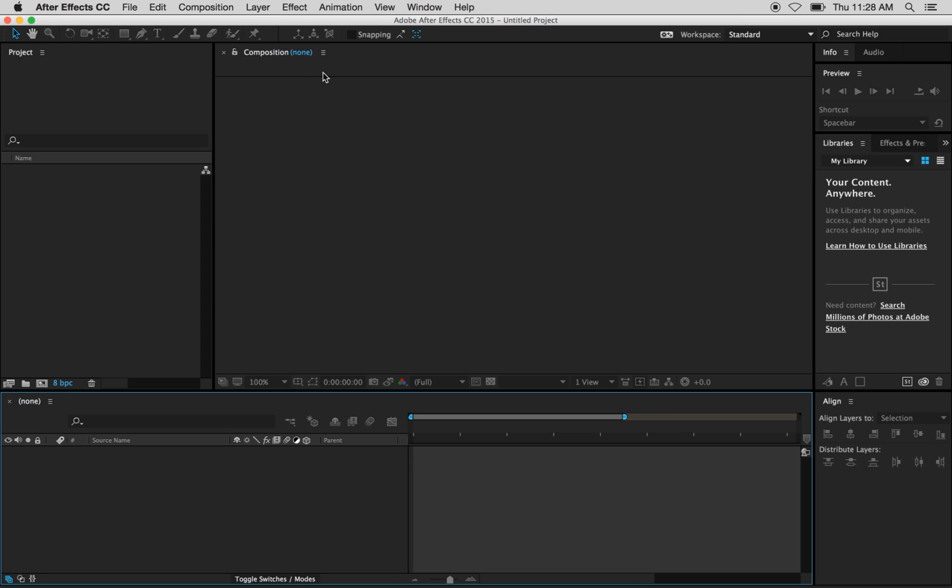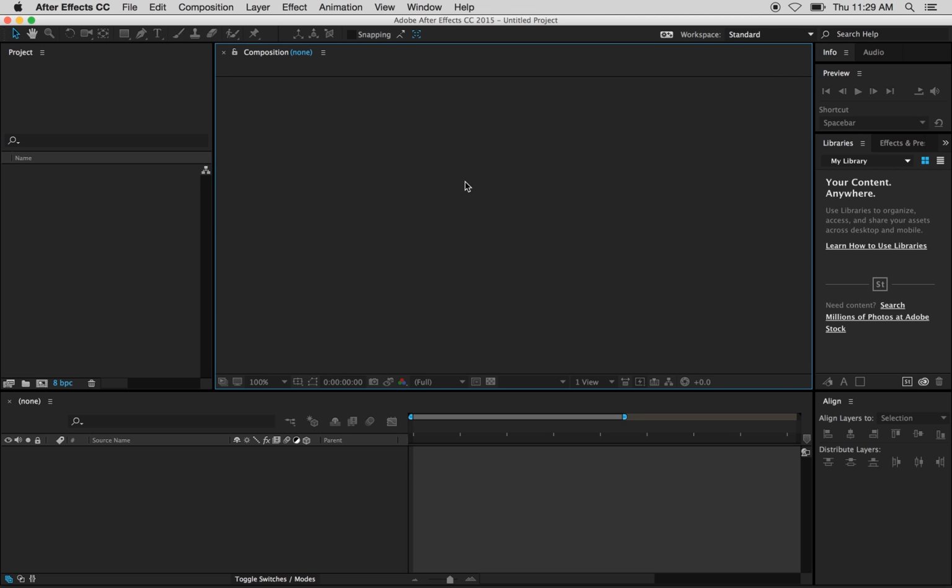So making our way down, and you notice whenever I click in one of these boxes, it gets this little blue outline. So the blue outline is whatever box you're working in. And different effects and options and settings become available depending on which of these windows, as they're called, or panels, that you're clicked in. So this right here is the project panel. You can see it says project. And this is where you're going to store all your media, all your sources, all your assets. So anything you import in, that's where it's going to go.